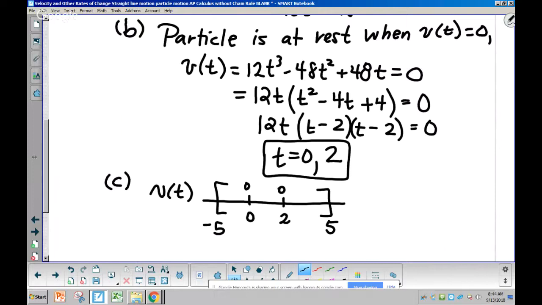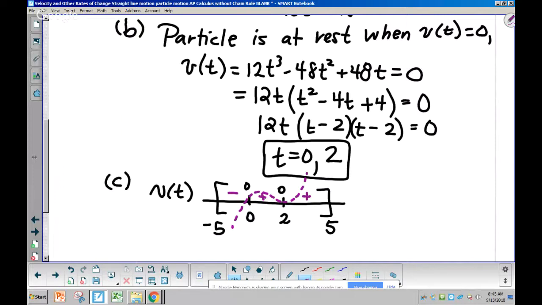What kind of function is your velocity? It's a quartic, right? And its zeros are 0 and 2, and the 2 has a multiplicity of 2, which means if I superimpose its graph, it bounces at 2. So we're going to do this: pass through, bounce, and up again. All those sign charts in pre-cal and algebra 2 are worth it, because this is the moment they're most important. So now I know I have a negative velocity, a positive velocity, and a positive velocity.